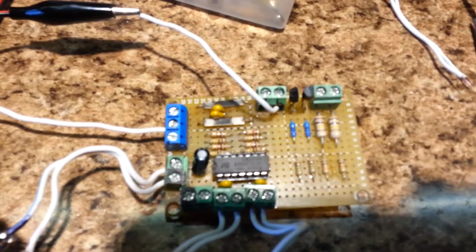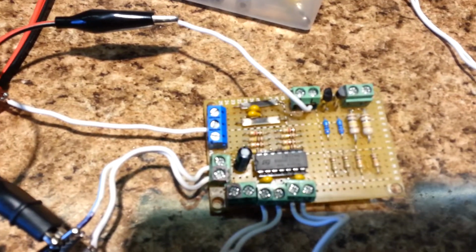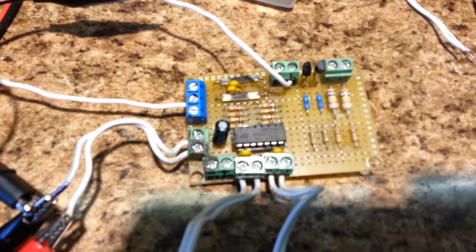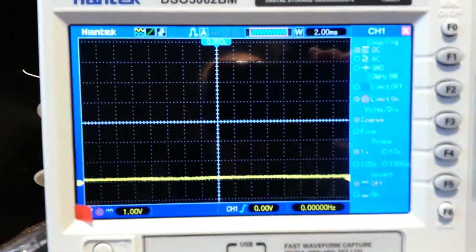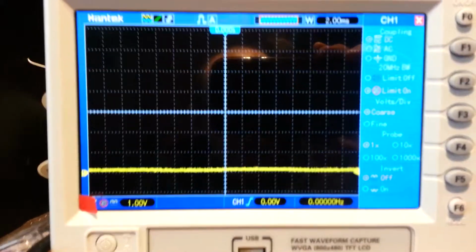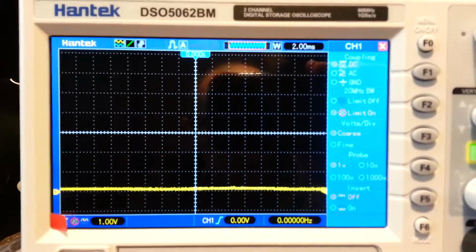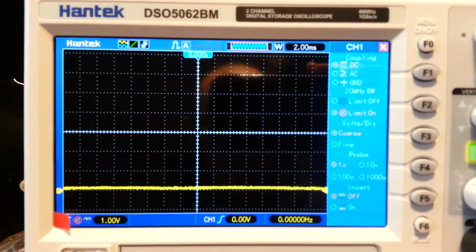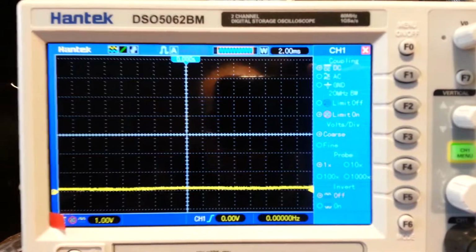Okay, as before, I've transferred the injected current to the other side, and now I'm operating on the lower current sense resistor. The voltage developed across that current sense resistor is processed by the op amp, and I moved the scope probe over to the other output of the op amp, and I will watch that output on the scope. As before, the time base is 2 milliseconds, 1 volt per division. And I also see some fluttering on the output voltage, which I don't remember seeing before, but it is also present on the other channel, so it might be part of the test setup that's causing this so-called noise.